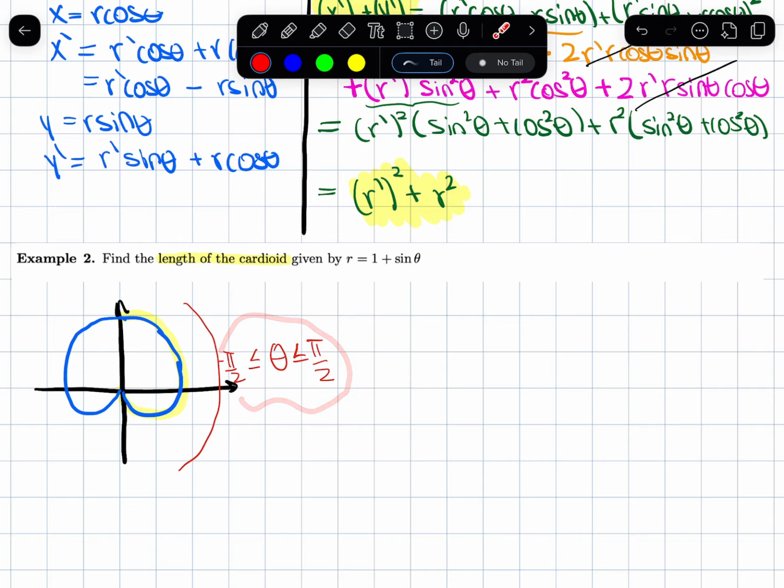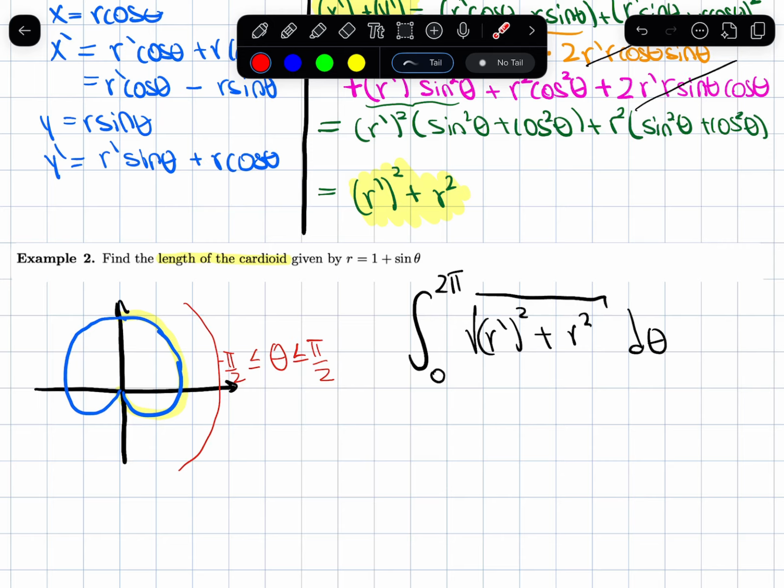So if you integrate all this from 0 to 2 pi, if you just do this directly, you will end up with a 0. Because right here you'll get signs that are increasing, so these are going to go up, and you're going to get signs after that that are decreasing, so r prime is going to be negative. So this is not going to be good. I think you'll end up with a 0.